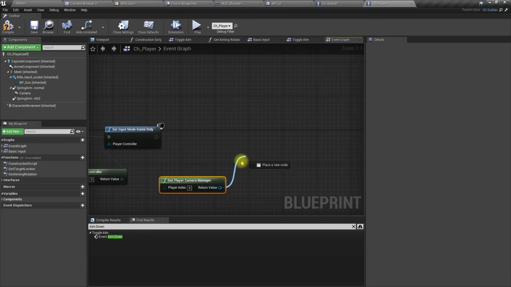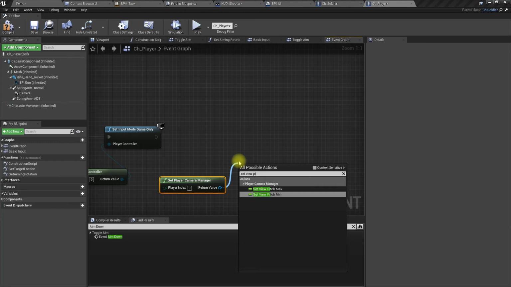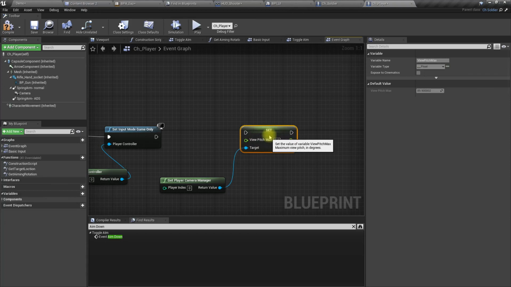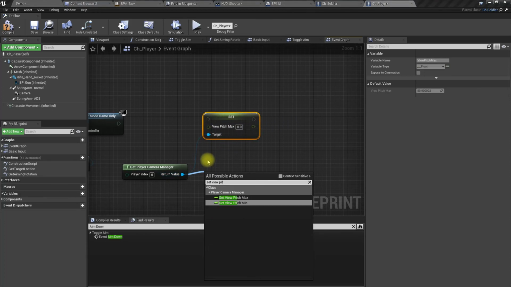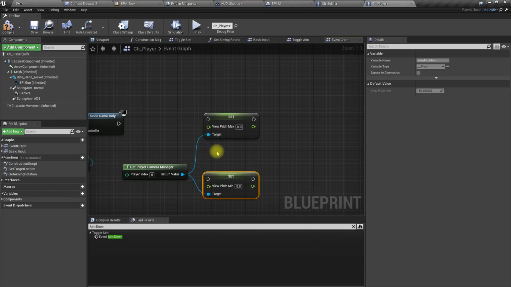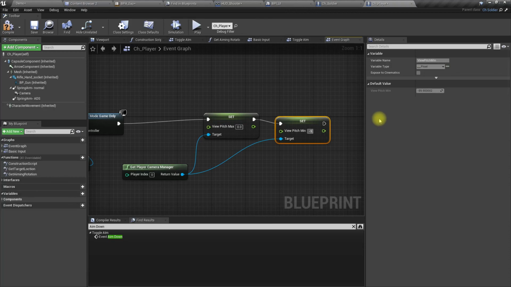We can get it like this. Set view pitch max and set view pitch min. So pitch min, let's try -980.